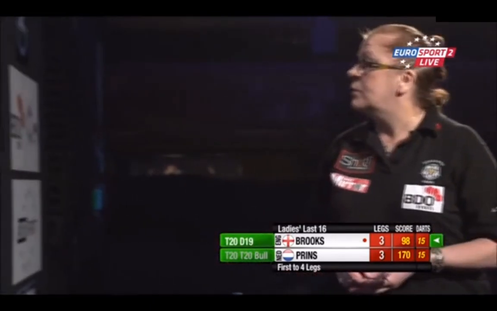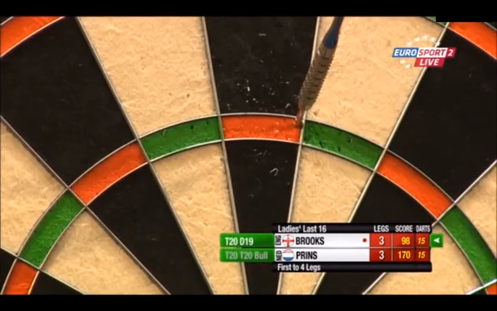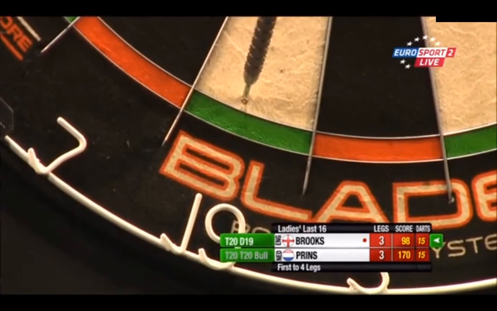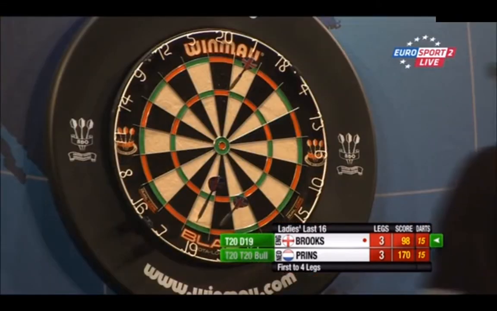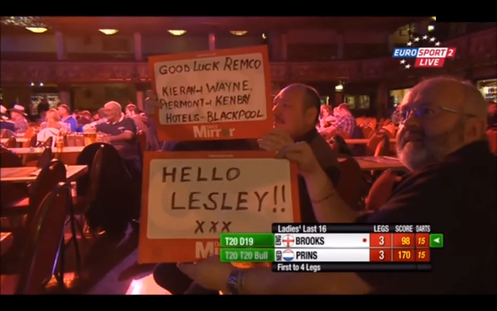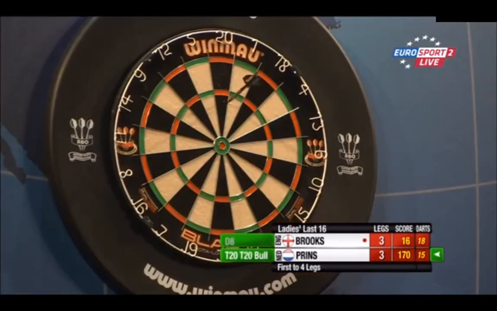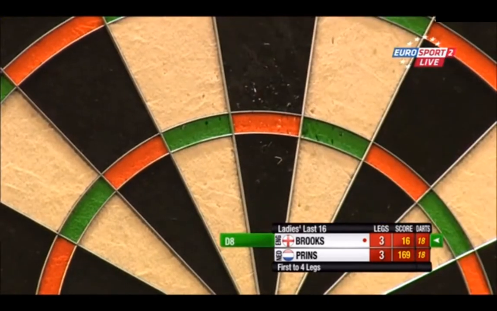Pondering which way she's going to go. I think she'll go treble 20. 2 darts, double 19. Call it home, Scott. So it'll be 3 now to leave it tidy. 82. Sharon, you require 170. This would be a mighty finish for Prins to take the match. No, not going to do it. So she'll be trying to pressure this 16 of Rachel's, which she has. Rachel, you require 16.